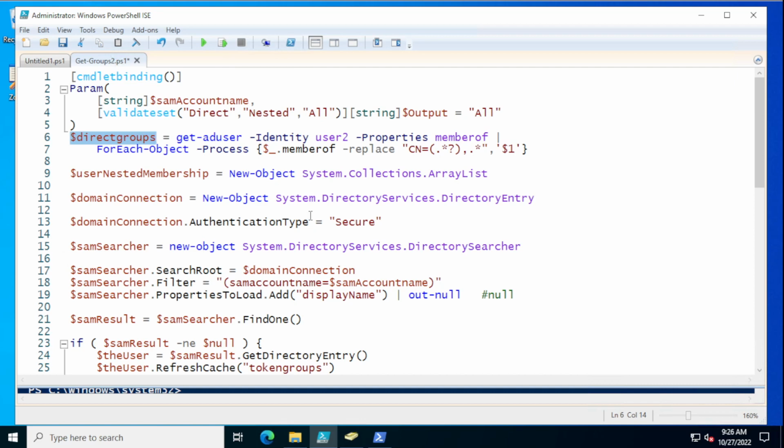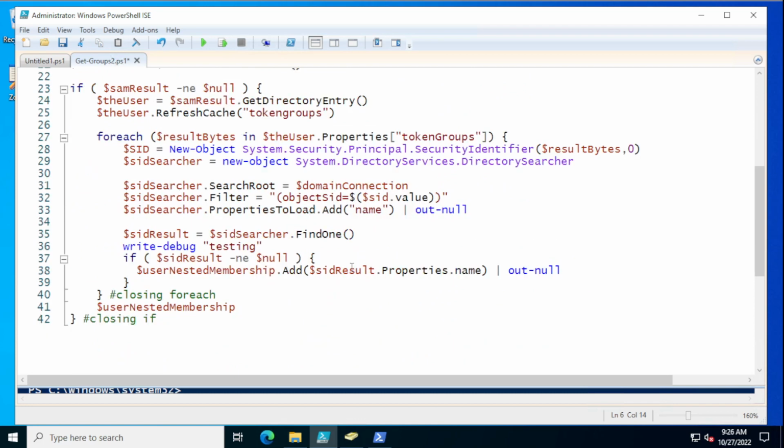So now we're going to come down into this area here where we're putting things into this user nested membership array list right here. Okay, and what we want to do is add another criteria here, right? Because I want this variable now not to have every group, I want it to have just the nested groups.